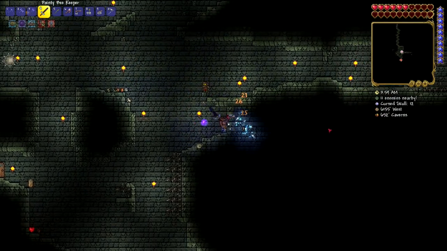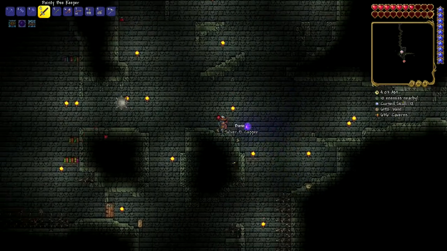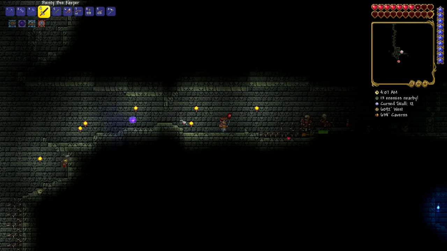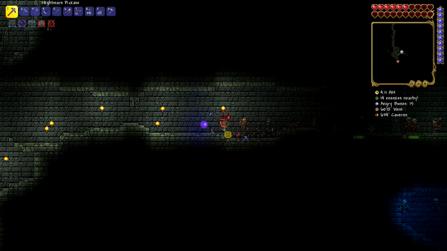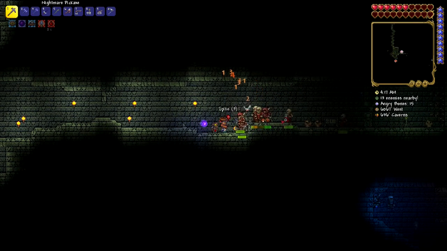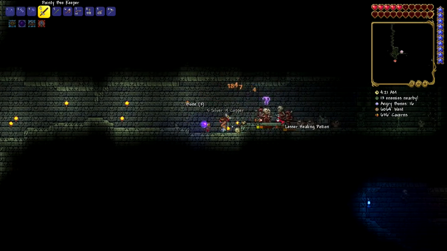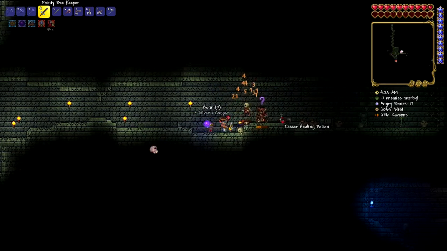Come on up, let's dance. Let's do this. Where did that spike ball come from? Sneaky bastard. Oh, a little bit closer. There we go. Woo! We saving them all off! Alright, let's heal up. Make sure we get that out of the way.